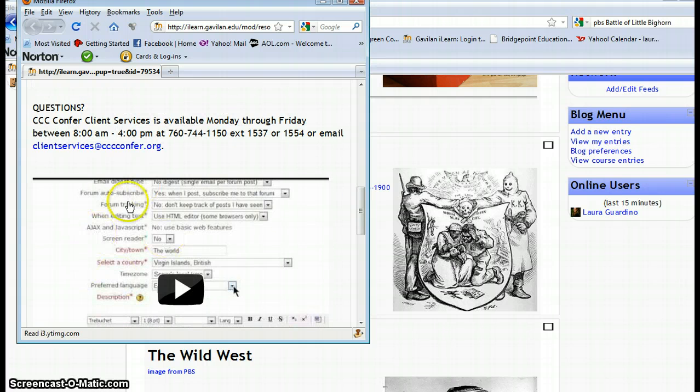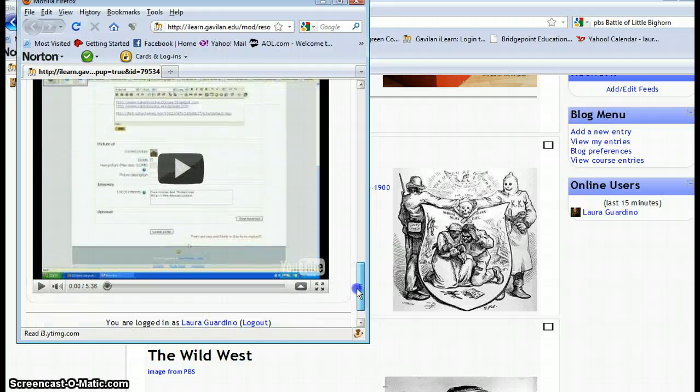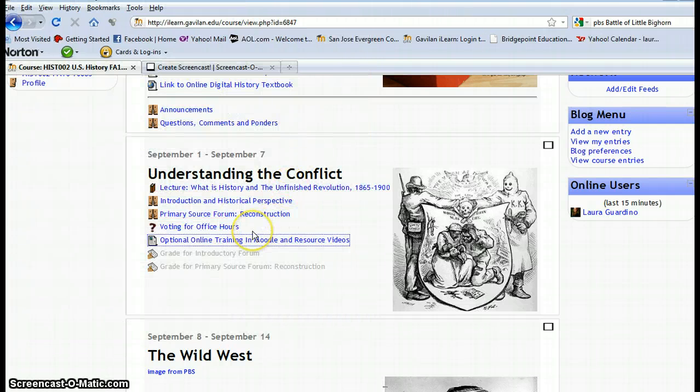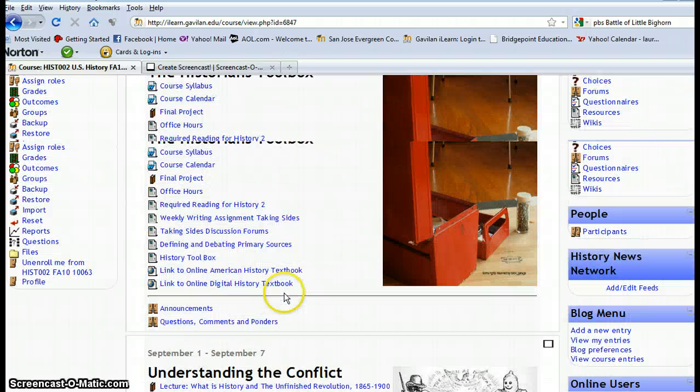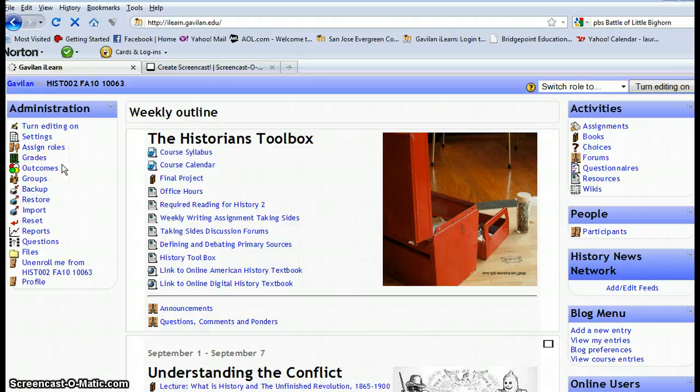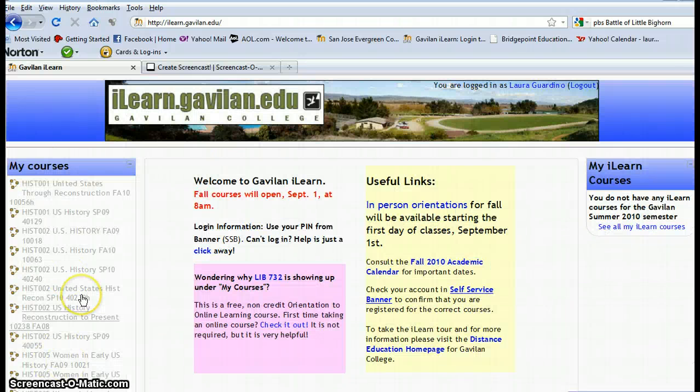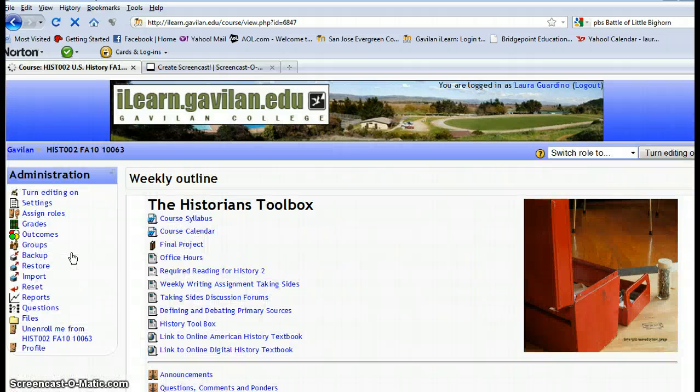Also note that at the bottom of the optional training link, I placed 2 YouTube videos that describe how to navigate your way through Moodle should you need instant help. If you're totally stuck, go to the Gavilan Library and they have face-to-face web support for Moodle, and you can also take the course that you're automatically enrolled in on iLearn or in Moodle for using Moodle. You should see it on your list of courses right here when you log on under your name.